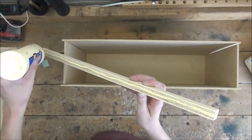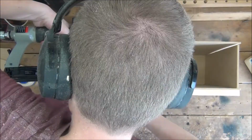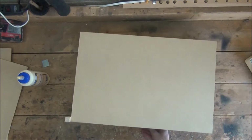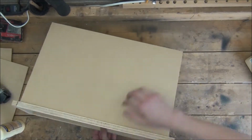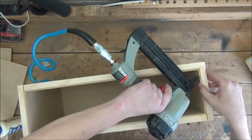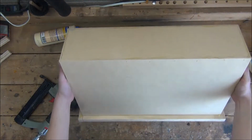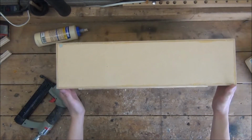I'm going to glue and nail the 2 L pieces to the front lip of the box to help hold it together, and then I'm going to glue and nail the 2 L pieces together themselves. And with that, the difficult part is done, and we can release the chaotic creative madness.